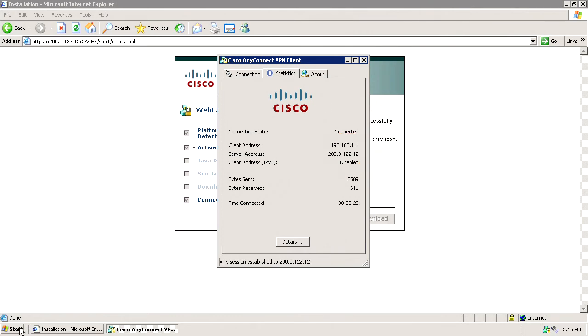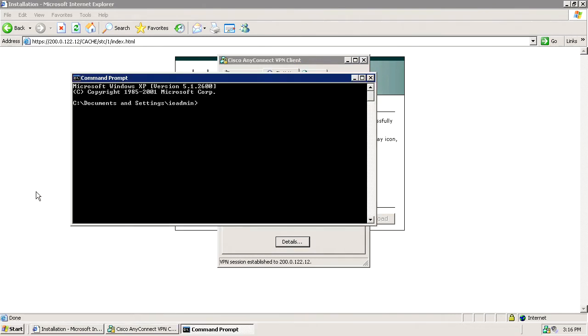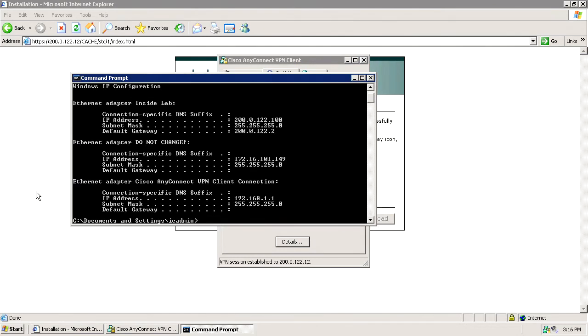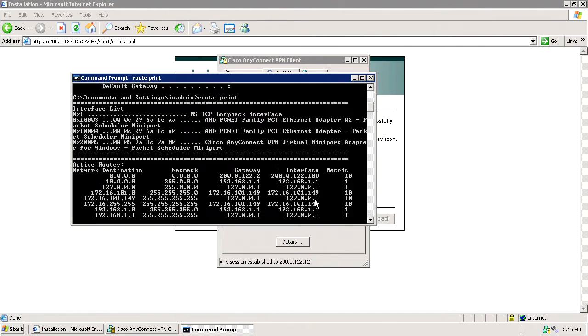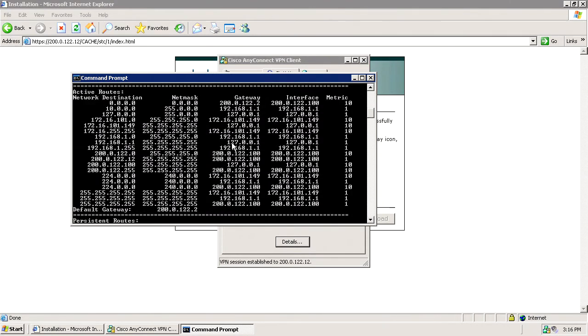If we were to go to the Windows command line and look at the IP config, just like we have for the EasyVPN client adapter, we now have the AnyConnect adapter, and we have the address assigned. If we look at the route print output, we should have the split tunnel ACL installed via the tunnel interface, where I have 10.0.0.0/8 is via 192.168.1.1.